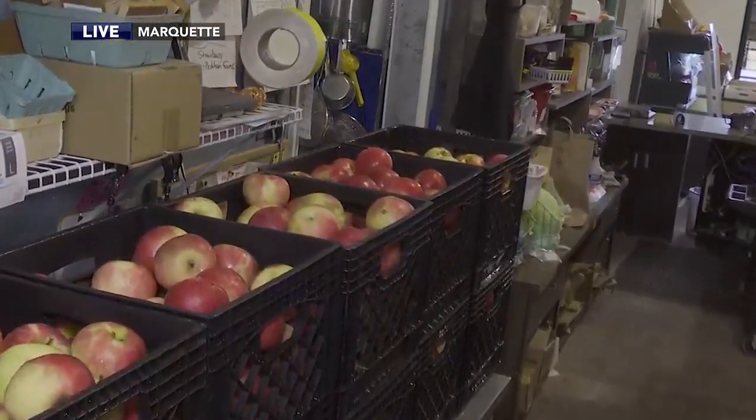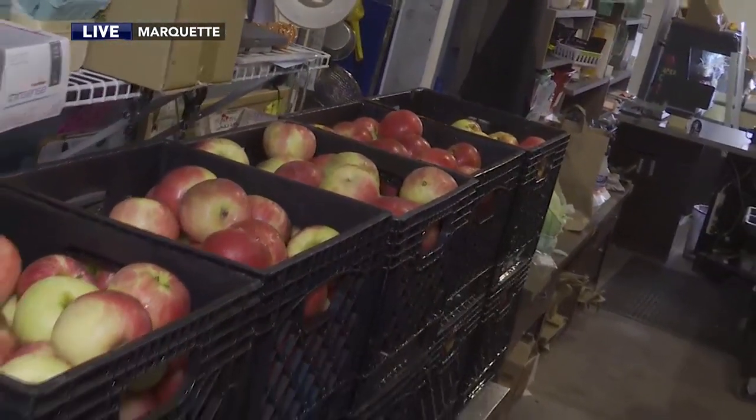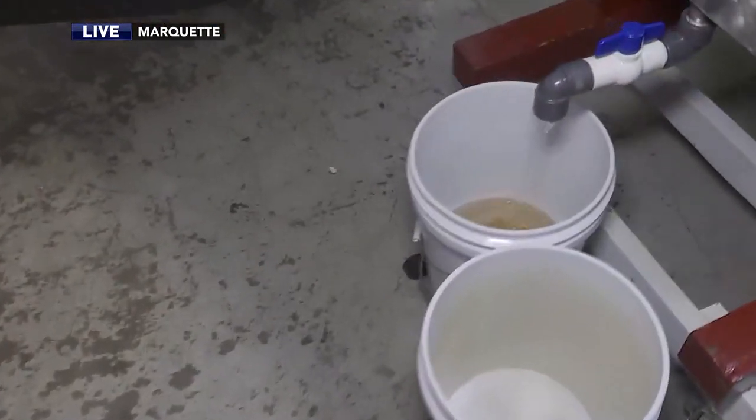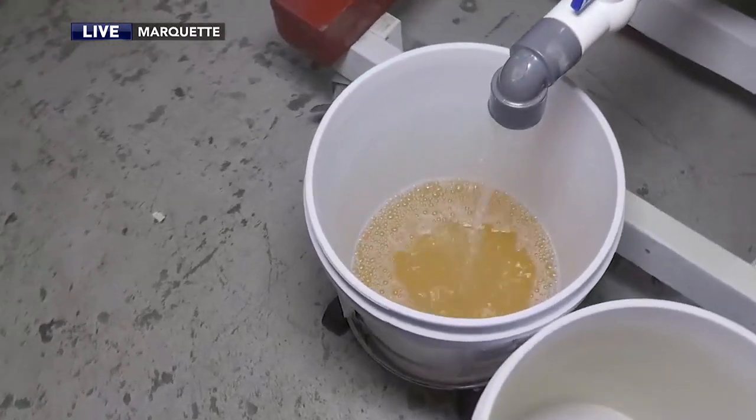Awesome. So how many dozens of apples are we going to use here this morning? That is a great question. On a typical week, we will go through 40 to 60 bushels of apples in one pressing, which is about 3 pallet bins worth. Okay. I think there's about a half bushel in each of these milk crates, so about 80 to 120 milk crates worth of apples. And that all becomes apple cider and goes on your shelf. We end up with about 120 to 180 gallons of cider each time we do a pressing. And you're selling that every week. Yes. That's incredible.